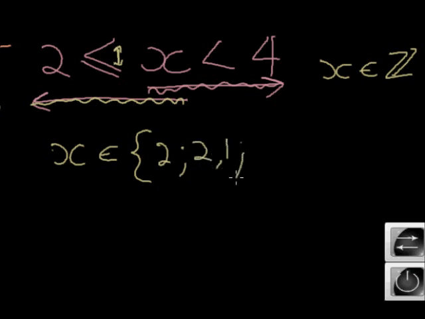X can be 2.1. X can be, can it be 7? No, 7 is too big. Can it be 1? Why not? It says it's bigger or equal to 2. X must be bigger or equal to 2. That limits me. I can't go lower than 2. There you get it.